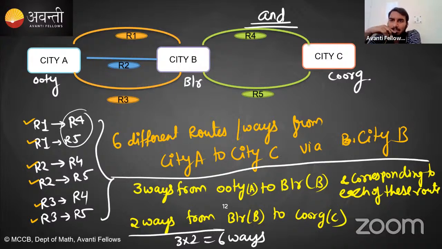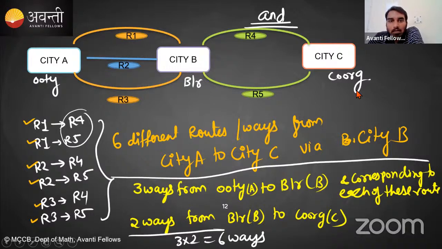Okay, is this clear? Tell me quickly. So whenever you think that event A is happening and event B is also happening, and somebody asks you to find the total number of ways of events 1 and 2 both happening simultaneously, it means the number of ways event 1 can happen and the number of ways event 2 can happen: multiply these two numbers, and that is your total answer. Is this clear? Okay, this question is clear.